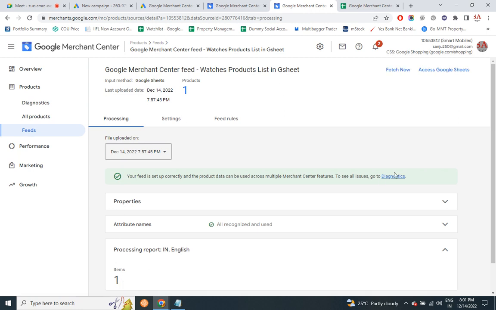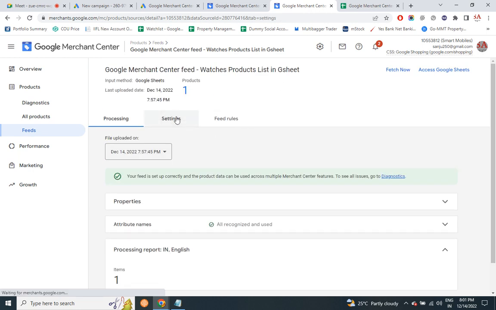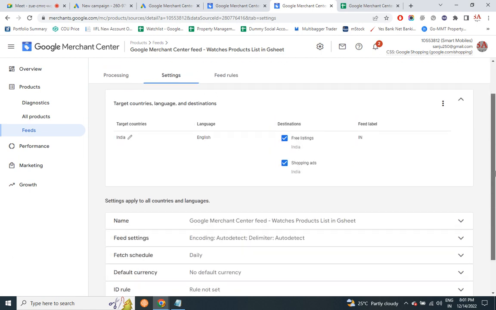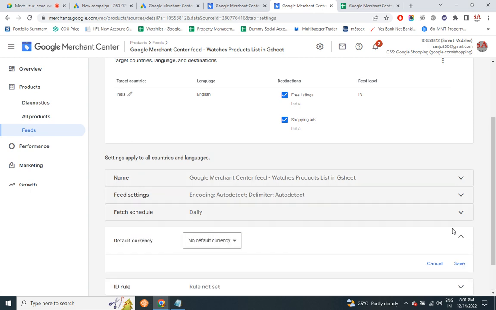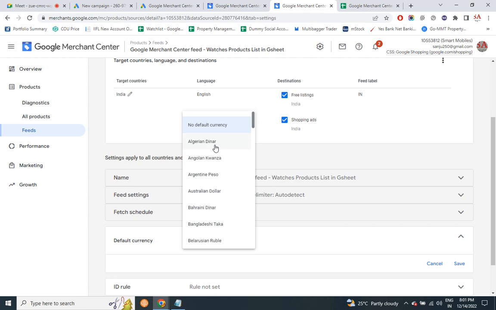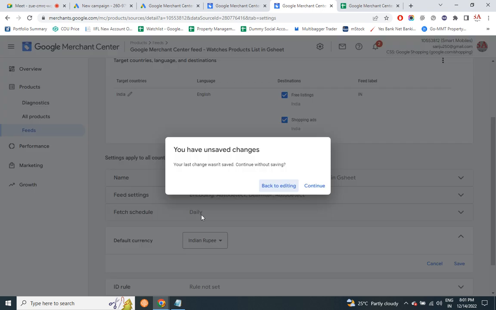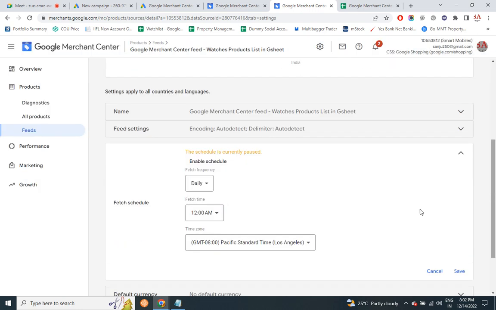Okay. Items 1. Settings. Anything that you wish to change, you'll be able to change here. Currency you can change here. Alright. So do you want to fetch it daily? At what time do you want to change it?